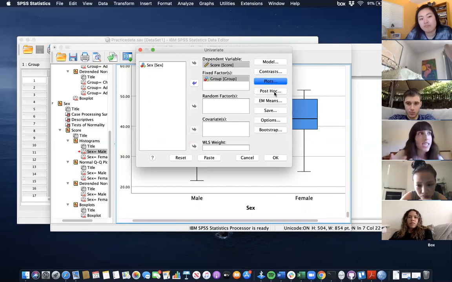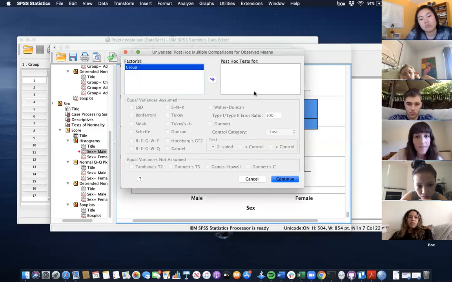So the thing with t-tests, you have 2 groups. So if you have a significant finding, you don't need to run any kind of additional test to figure out where the difference is. You can just look at the means. And that will tell you which group is scoring higher and which group is scoring lower. But we have 3 groups. So a significant finding could mean that only 2 groups differ significantly or all 3 differ significantly. So the post hoc test is going to tell us exactly what's going on.